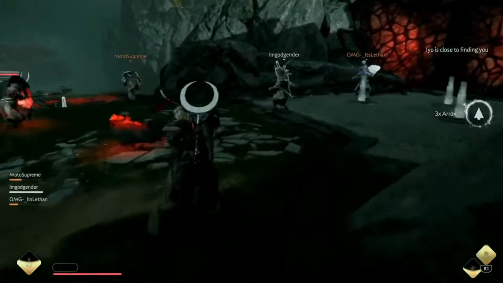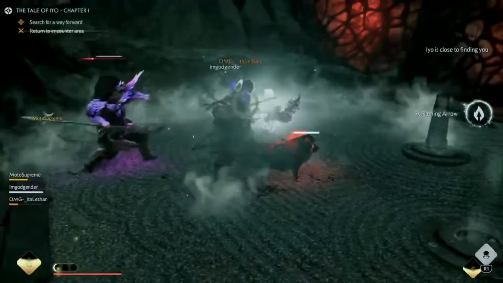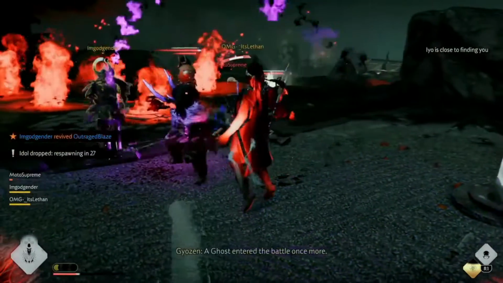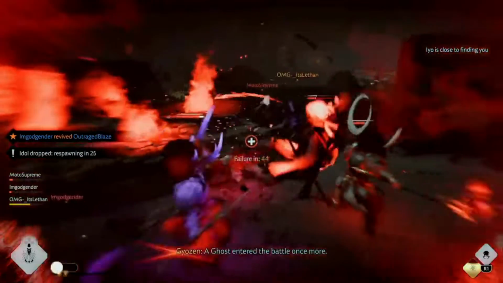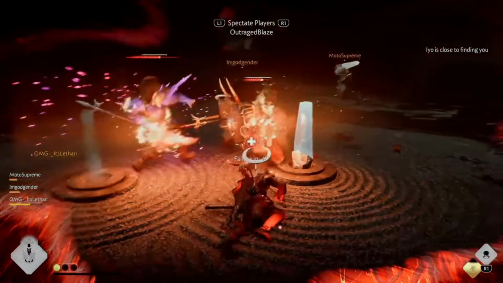If you need to explore the map first, feel free to do so, but once you alert the enemies, they will all start coming for you. If you and your team are too slow, Iyo will find you and cause a team wipe, which will result in you having to restart the encounter from your most recent checkpoint.